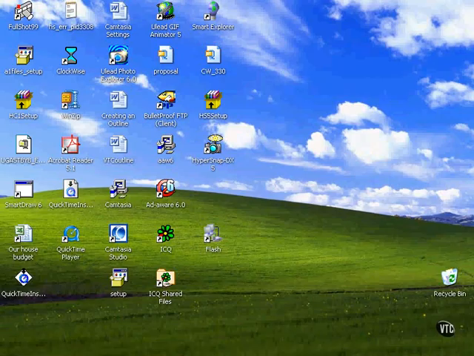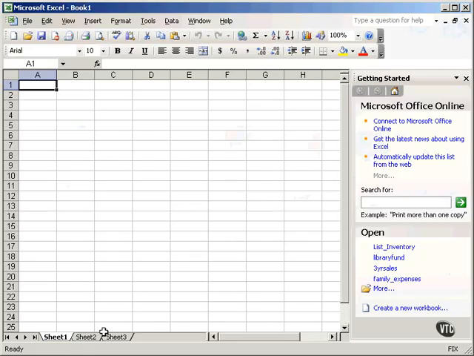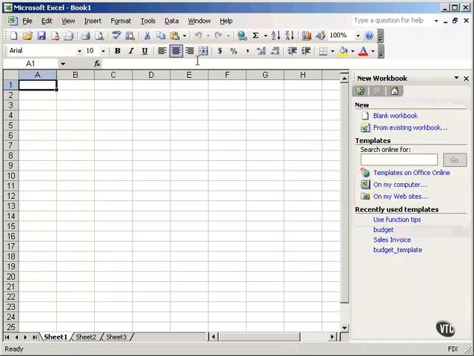One last point. When you first open Excel, it opens to a blank workbook. But any time when you need to start a fresh blank workbook, simply select File, New. The New Workbook pane opens on the right, and select Blank Workbook. However, you'll also notice that you have various templates available that are sort of already set up worksheets that Microsoft Office has provided for you.